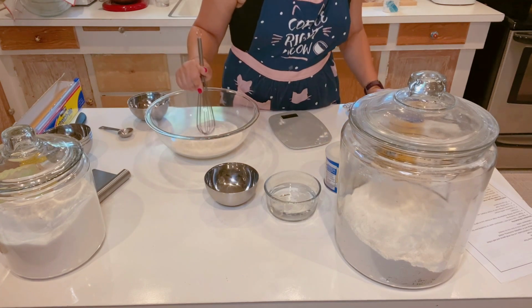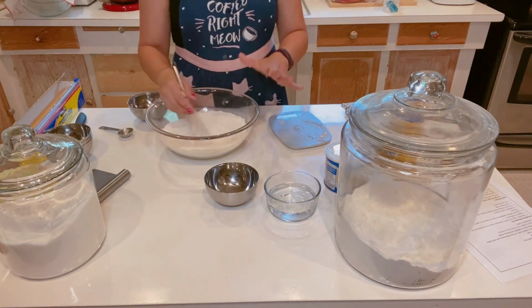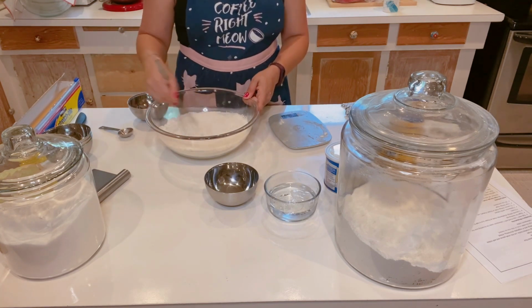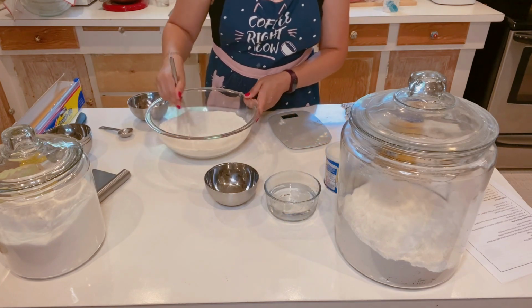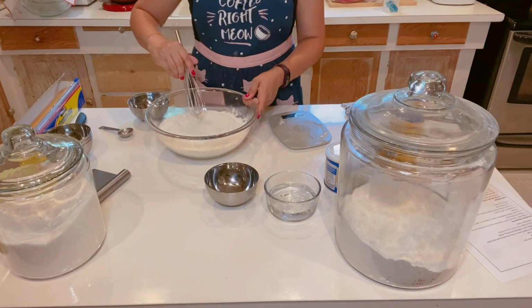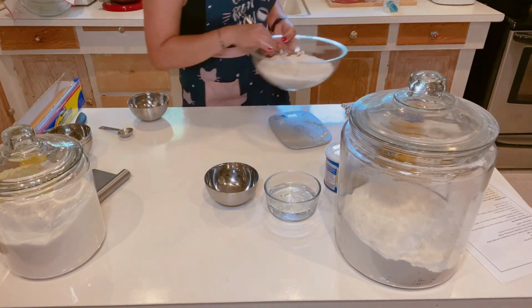We're going to mix this all together. I'm really hoping, because I'm doing this with you guys, that we are going to get the perfect pie crust. So you're going to mix your dry ingredients together, and then you're going to set this aside. And then we're going to do our butter and our shortening.